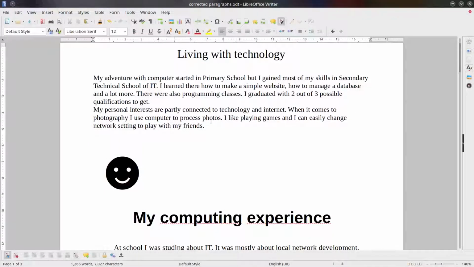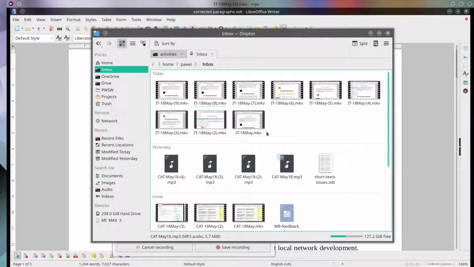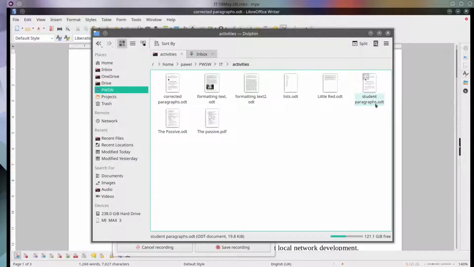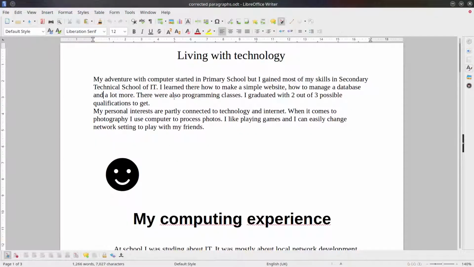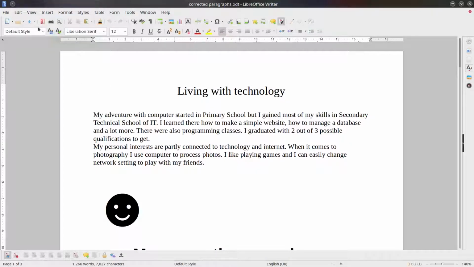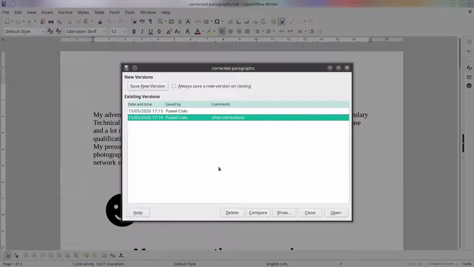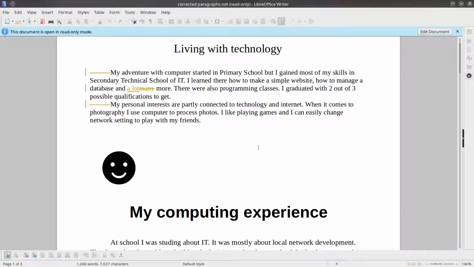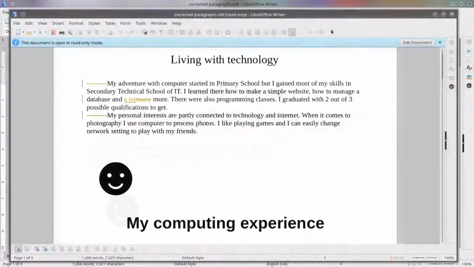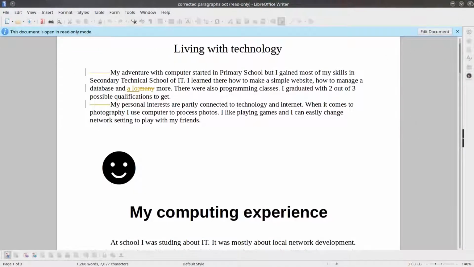Right, so I can now close. I can save the document, exit, and when I open it again, you can see that the last version appears, but if I go to versions, I can easily load the previous version. And this is opened as a new document. But you always have an option to return to an earlier version.